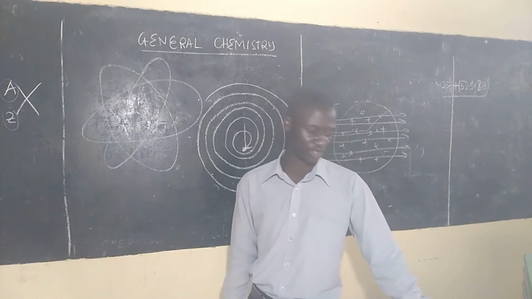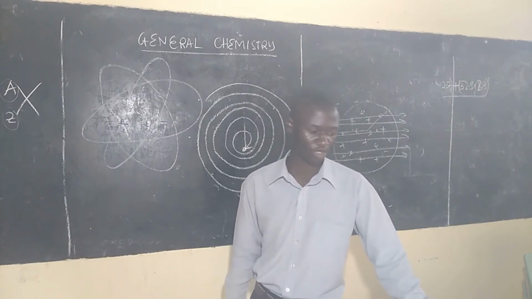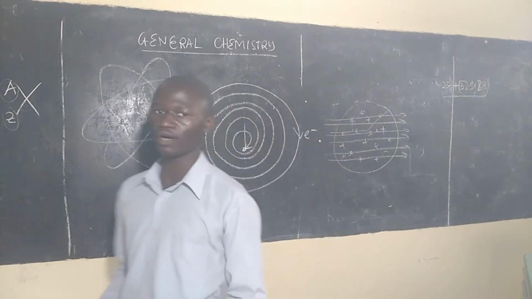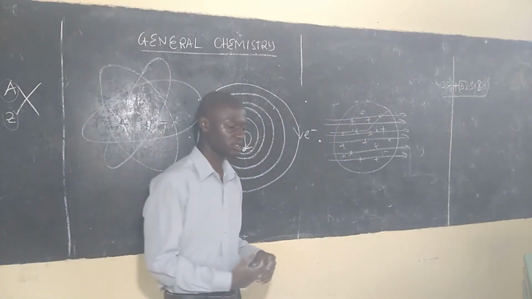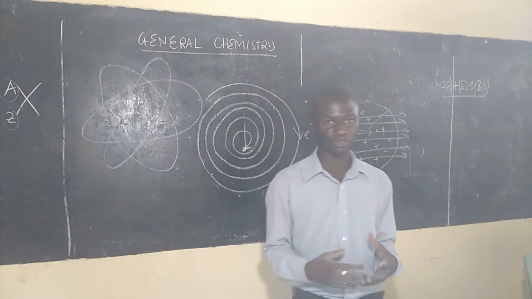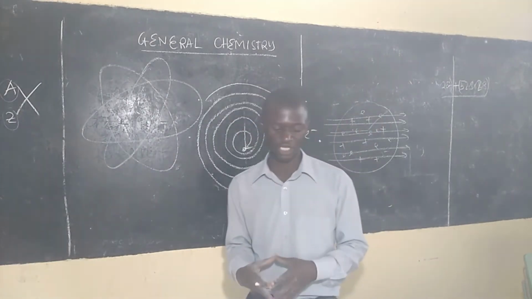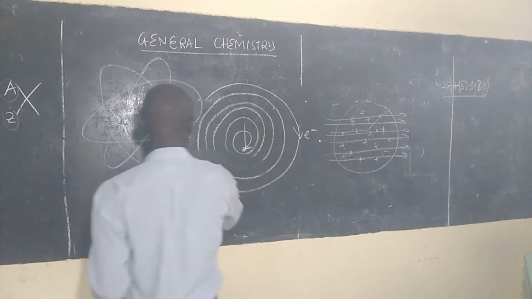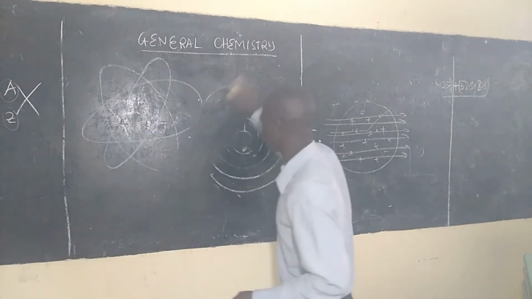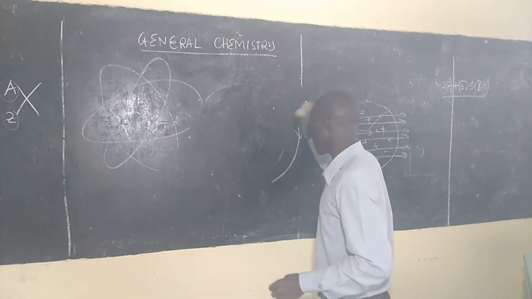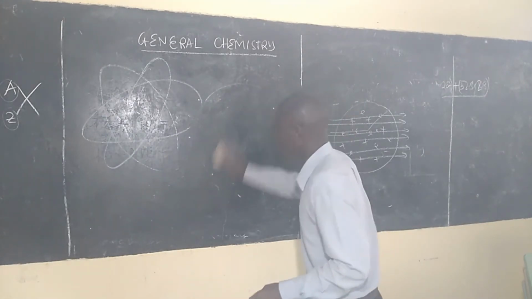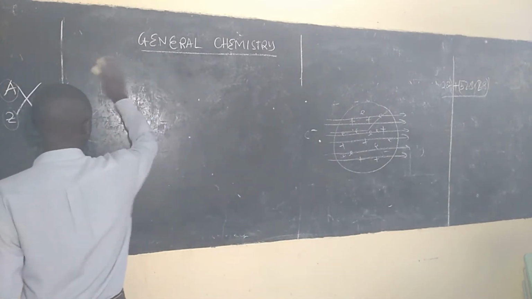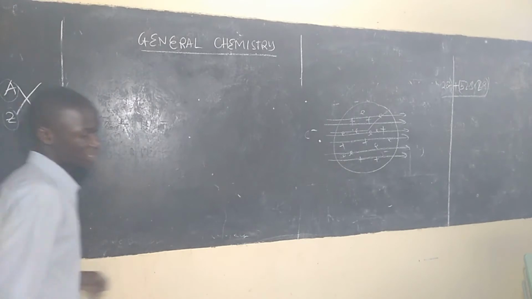The Bohr atomic theory, or you can call it the Bohr atomic model. So, after the experiments of J.J. Thomson and Rutherford, Bohr also came up with the theory of the structure of an atom. So he was the last scientist to suggest about the structure of an atom. Later, there came scientists who suggested different things about an atom. But on the structure of an atom, Bohr was the last to suggest the structure of an atom.